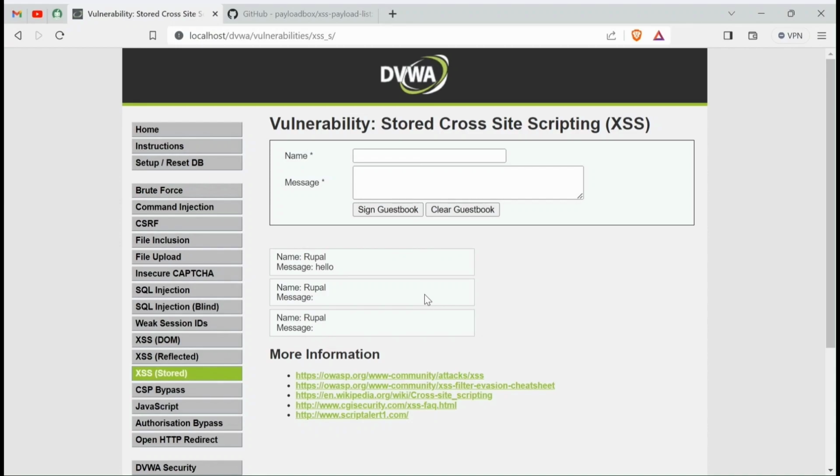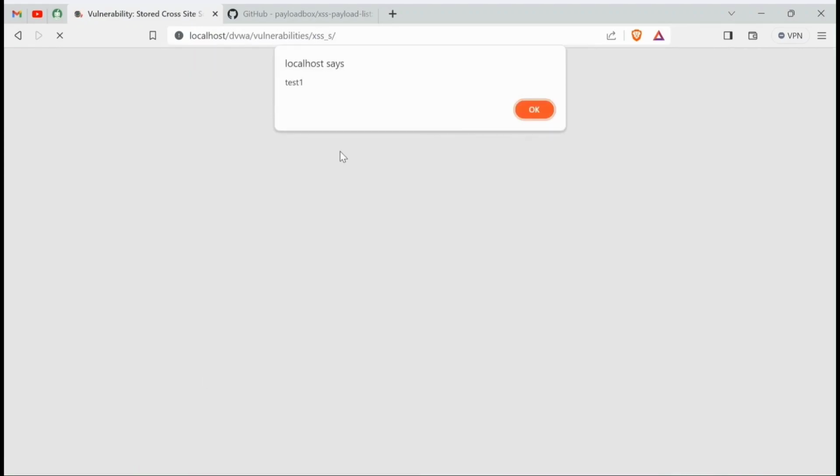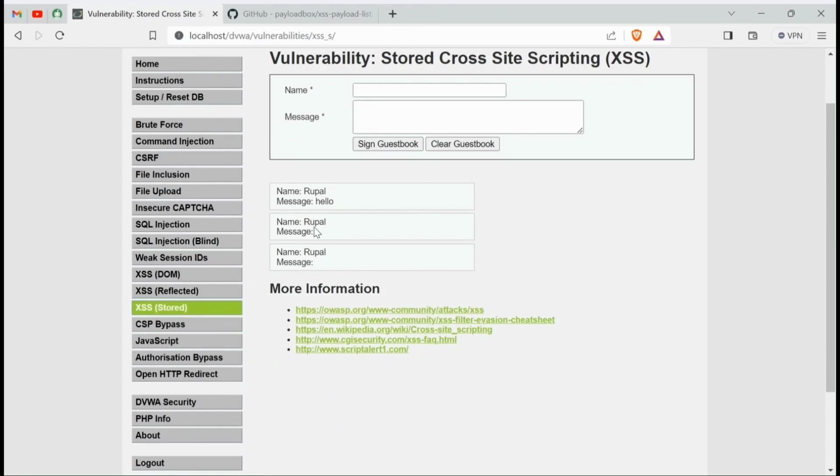I am clicking XSS reflected, and now I will again click XSS stored. Look, this is showing the alert message again. But if I look here, Rupal and there is no message shown.